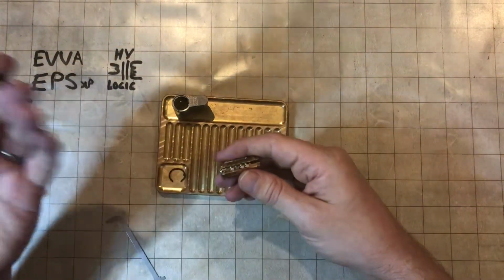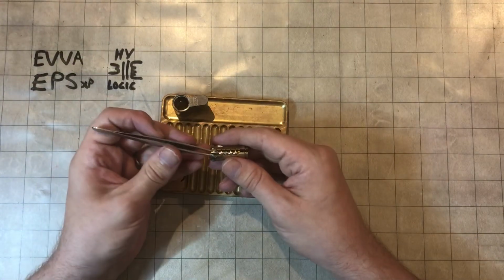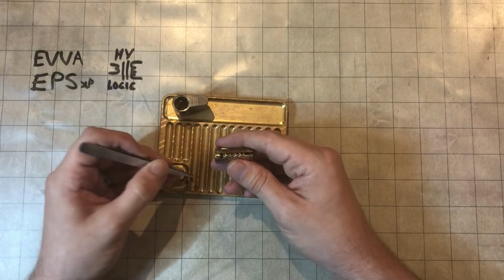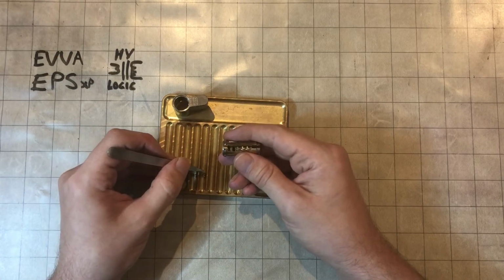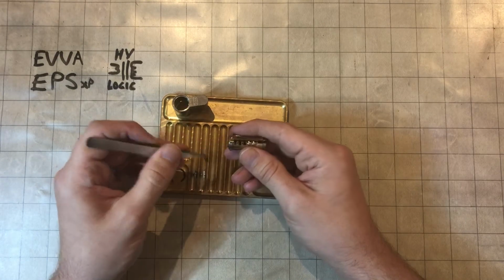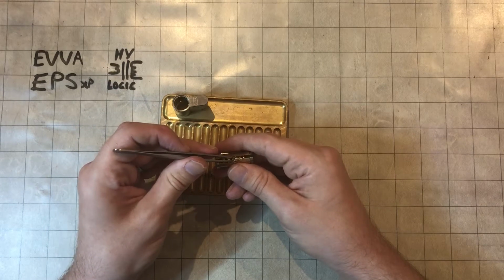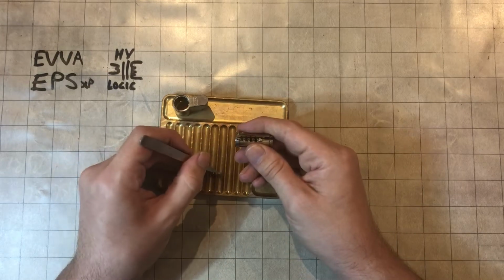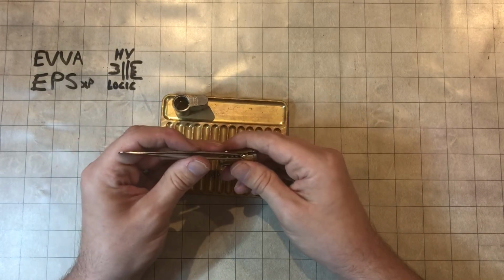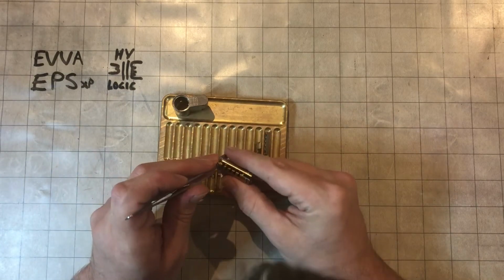Okay. And we can use our tweezers now. So slider number 1, number 2, number 3, number 4, and number 5.